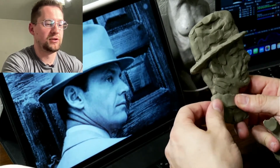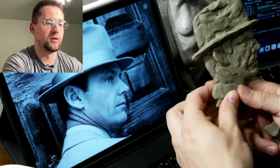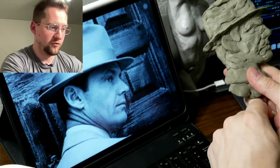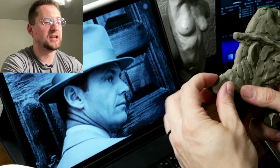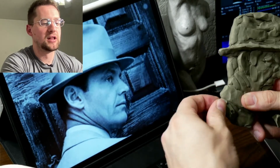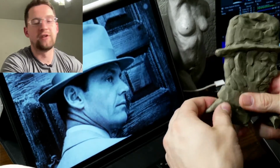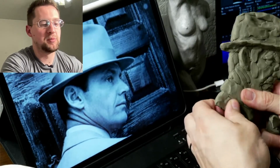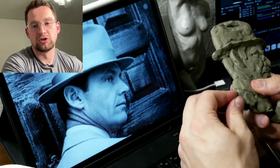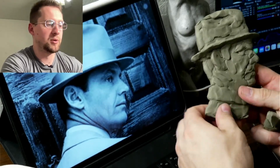And if you have a lot of experience working from different people, you can start to kind of guess, like, oh, I've sculpted a nose 50 times from 50 different people. I kind of know what a nose looks like, and then you can kind of make things up a little bit more.